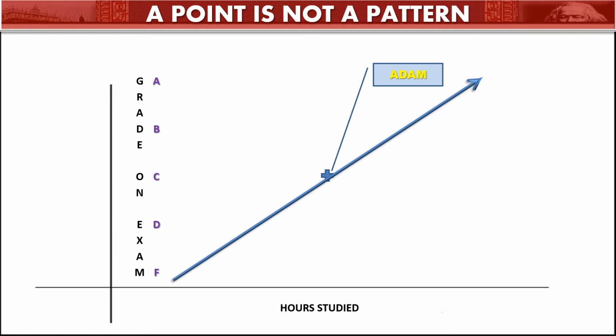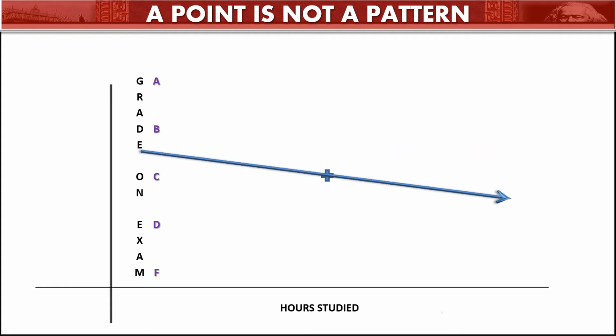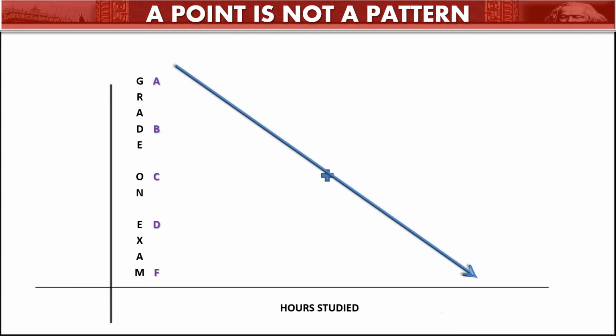However, if this is all the data we have, it's also equally valid to say that if he had studied more, his grade would have gone down. And some people actually might agree with this interpretation. If you study a lot, you might have too much information, which might lead to more confusion. You might not have slept enough. You might have done a lot of studying, but not gotten enough sleep.